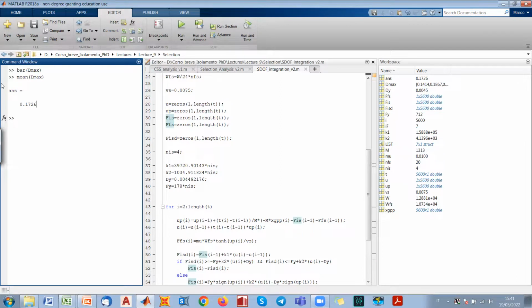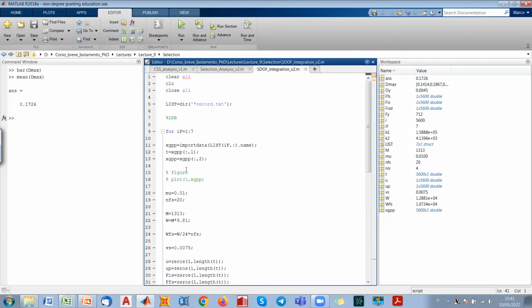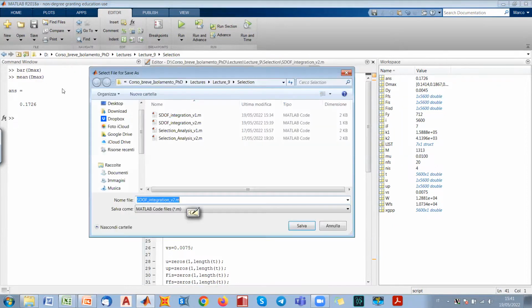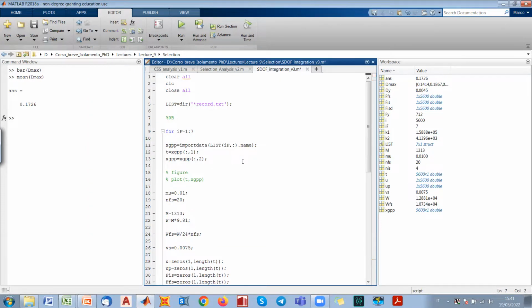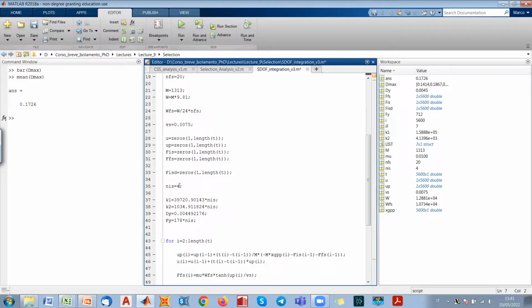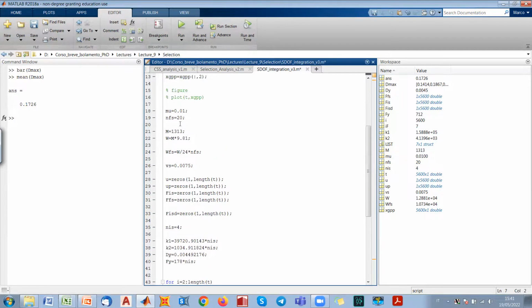So finally, we can also compute the same for rubber bearings, which is the easiest case. So let's again save as, and we go to the third version of the file. So rubber bearings. And this is significantly simpler, just because we need the friction. We still have the flat sliders, so we just keep these updated. So the flat sliders are not 20 here, but they are 16. We just keep 1%. The mass is always the same. 24 is okay, the total number.